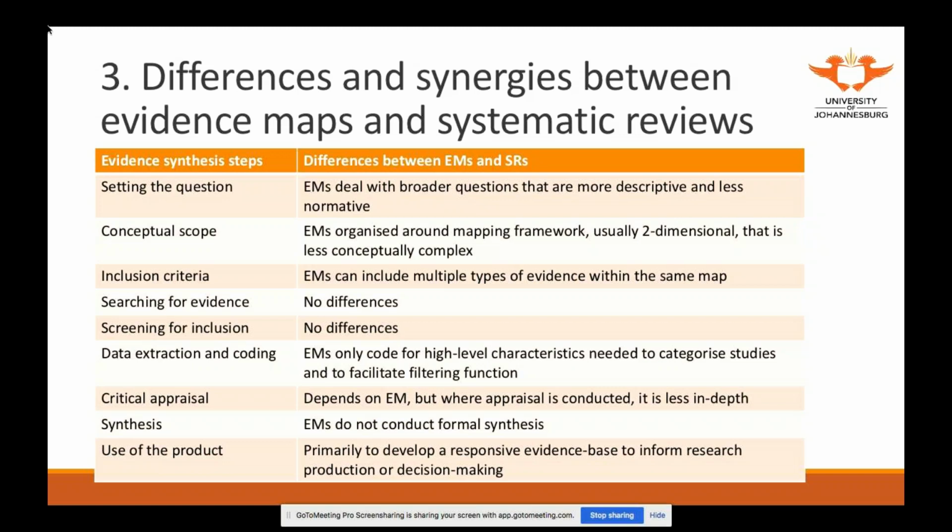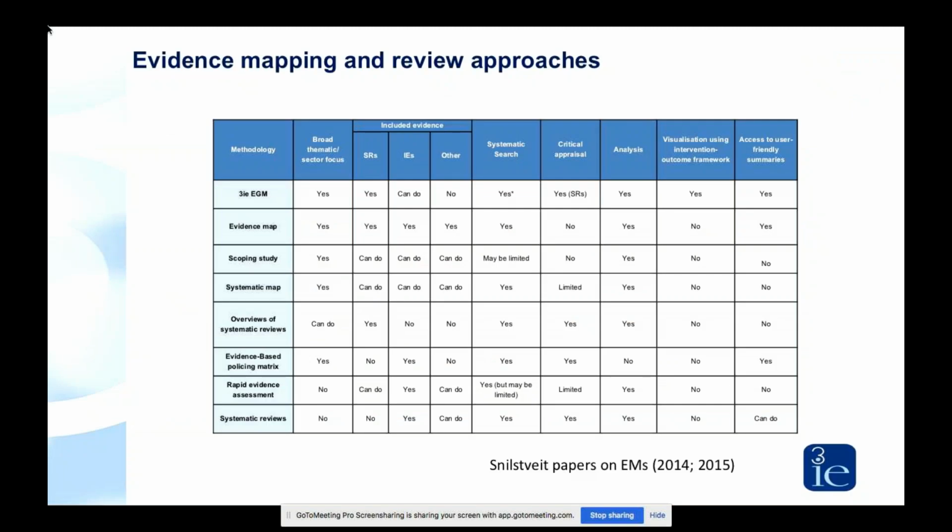And then just to give you this graphic, which I won't go into detail, but is to point you to two papers by Bertie Snillsmith, who has this really lovely table showing different types of systematic reviews, evidence synthesis, and systematically how they differ and how different types of evidence maps differ from these as well. So if you're really interested in the kinks, how all these broad level of our lovely evidence synthesis methods differ, then I would point you towards her publication to go into more detail.